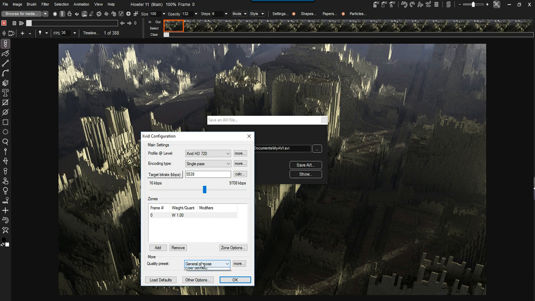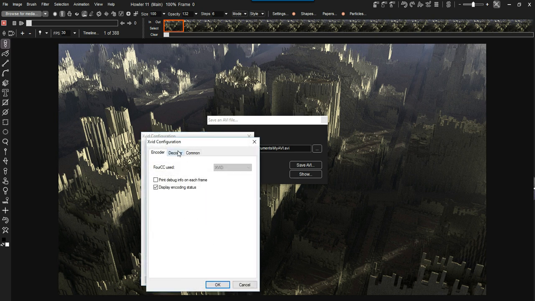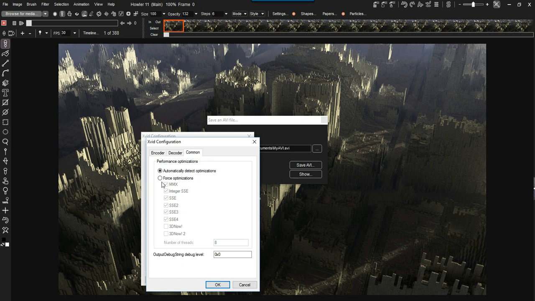There are some other things like general purpose or some very specific like real-time encoding. There are other options here, and if you're the expert at it, these will make sense, especially for instance what sort of hardware requirements you want to request for that video to be decoded, right? On really old PCs or processors, you should still have MMX, but an extremely old computer will not have MMX, and so it won't be able to assist the decoding with even MMX or SSE.